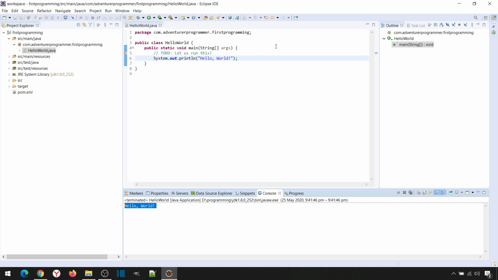So if you're able to do this, it's the same as how other programmers did it. Okay, and that's how simple it is. Are you familiar now with Eclipse?